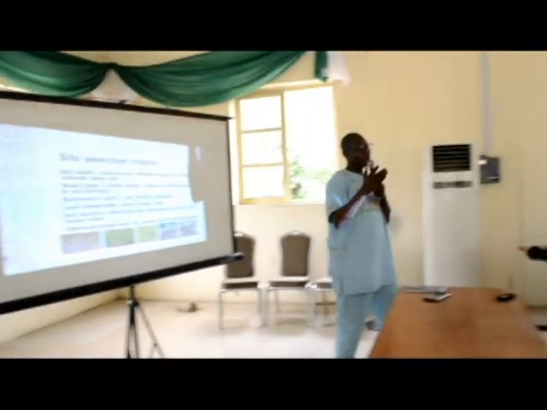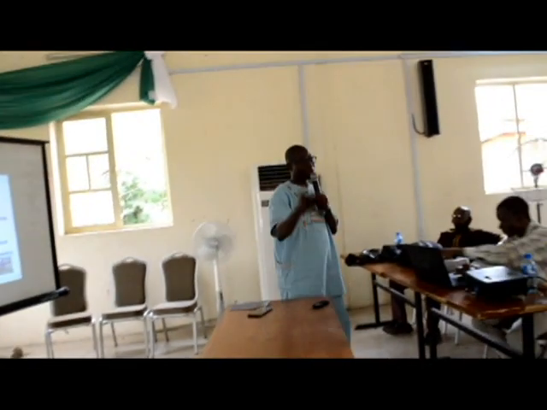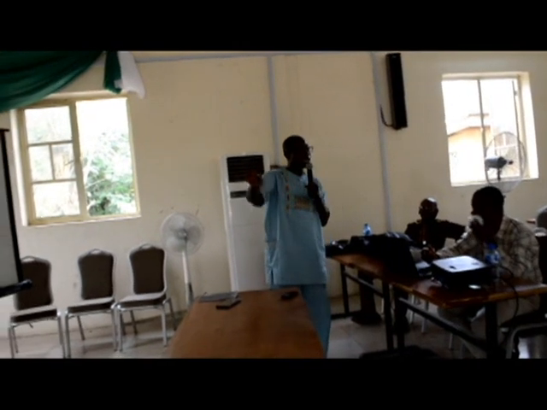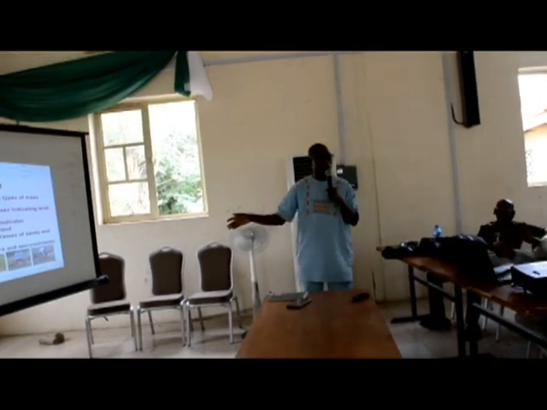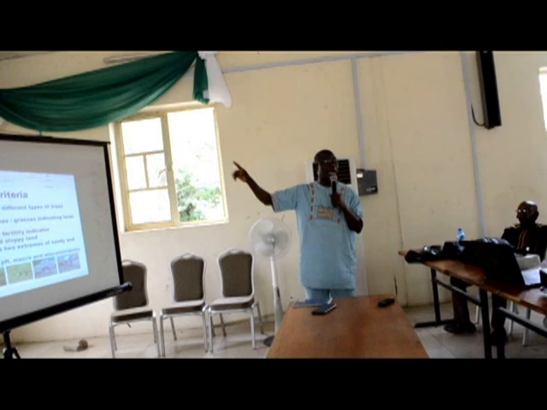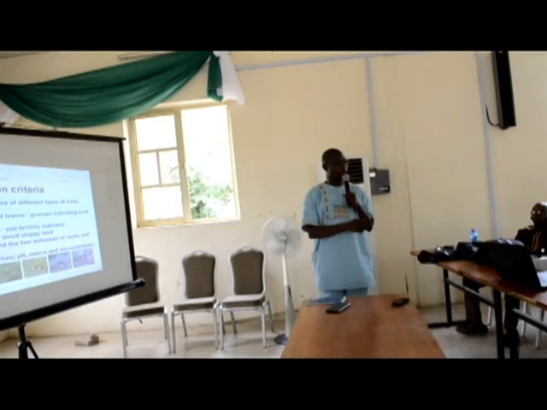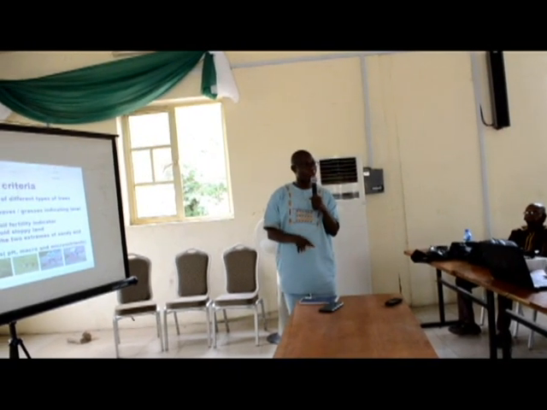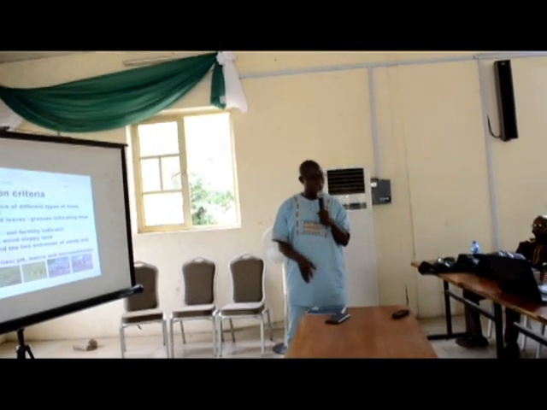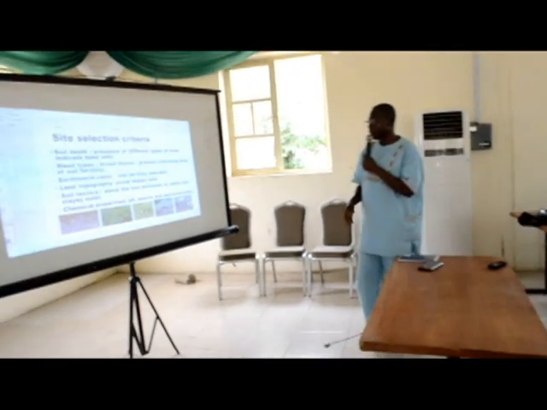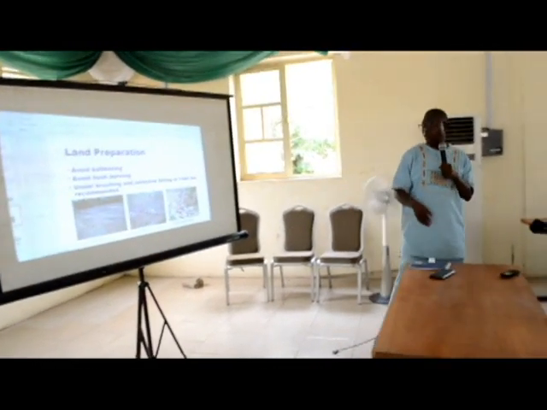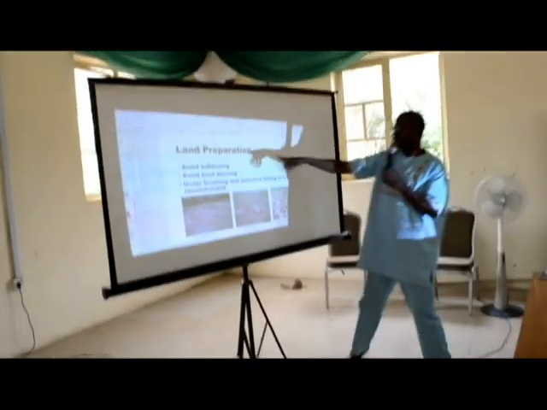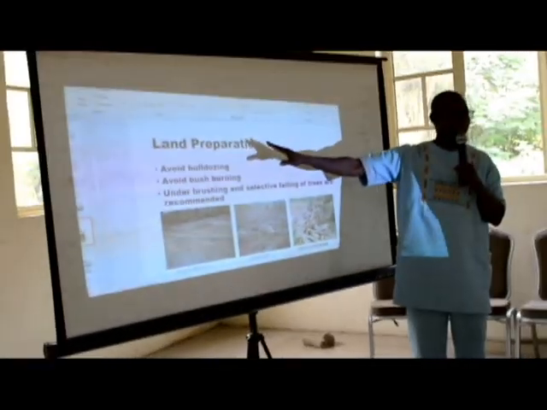For instance, if we test the soil and it's more than 60% clay, we should forget about that for cocoa. If it's getting to 90-something% sand, we should avoid it for cocoa as well, except we are ready to spend additional money for irrigation during the dry season. So let's go. These are things to avoid. That's under land preparation.